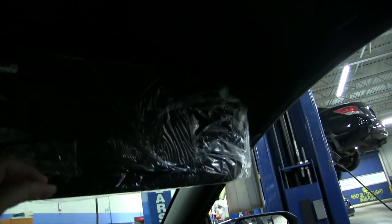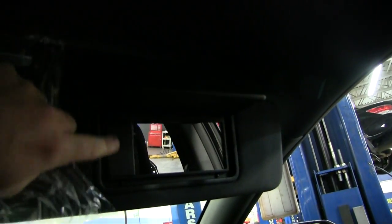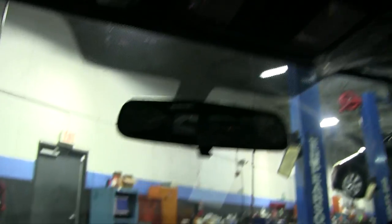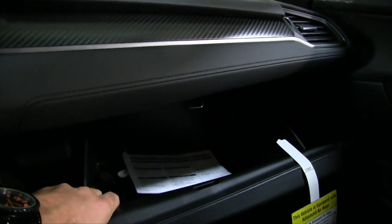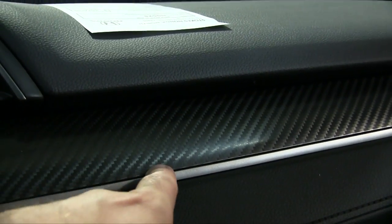Let's see what kind of lights we got in the vanity here — it's still literally in the wrappers, folks. There's no light even in here — look at that, no light there. How about that? A little bit odd. Let's see if they even got a light over here for the passenger side — no light, just a piece of plastic where the light would be. That's the stuff I'm pointing out folks — the things that make you go hmm. What's going on in the glove box? No lights in the glove box, plain and simple. Kind of like a carbon fiber trim — not real carbon fiber but it looks like it.